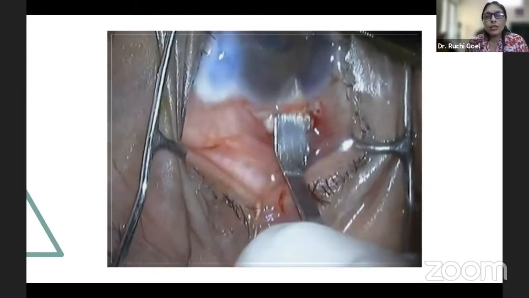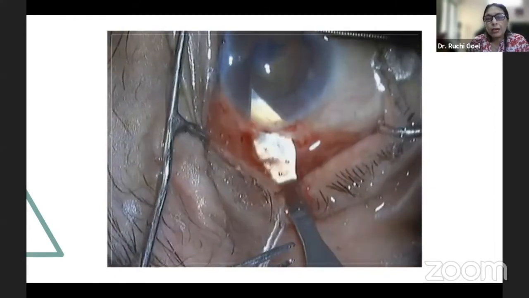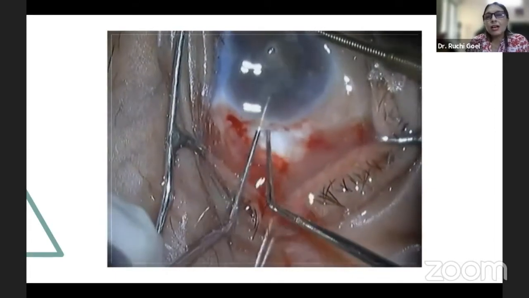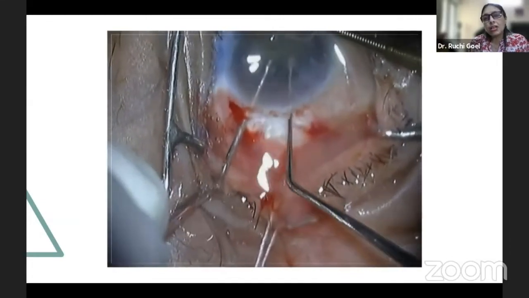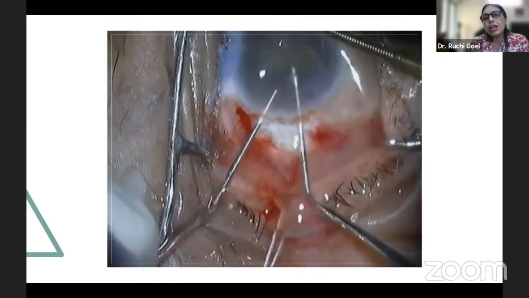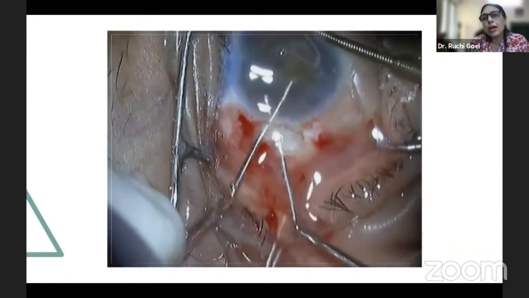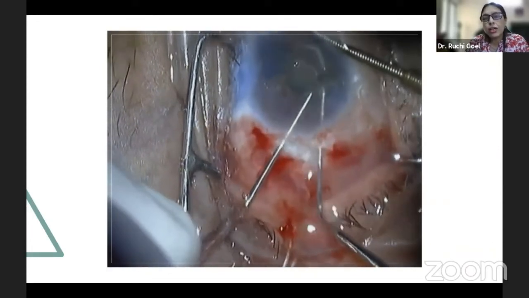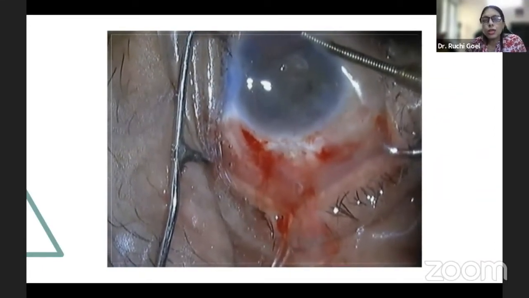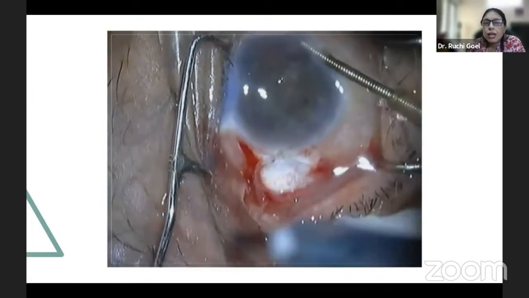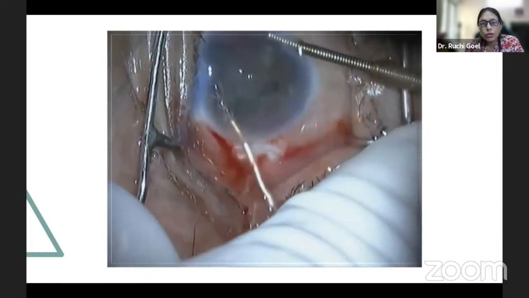So this is the tunnel dissection with, I of course, being a pupil of Dr. Malik, trained under him, I do exactly the same surgeries, and this is the same way. Only thing is, what you observe here is that despite a very large capsular rhexis, the nucleus delivery from the bag into the AC was difficult, and because of the synechiae, a two-handed maneuver is being used to bring the nucleus into the bag. So one again has to be careful that you should inject viscoelastic repeatedly so that this hard nucleus doesn't touch the endothelium. So this is the injection of viscoelastic.